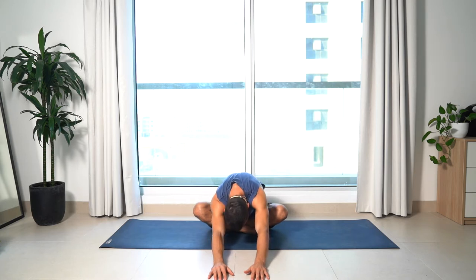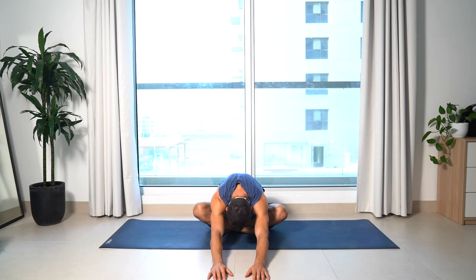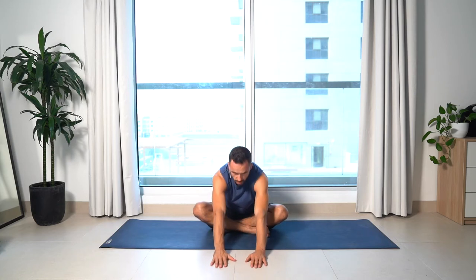If your hips are as tight as mine, you might feel them. That's good. Just, you don't need to push or pull. Literally just relax in here. Good. One last deep inhale in here. And with the exhale, slowly coming up.